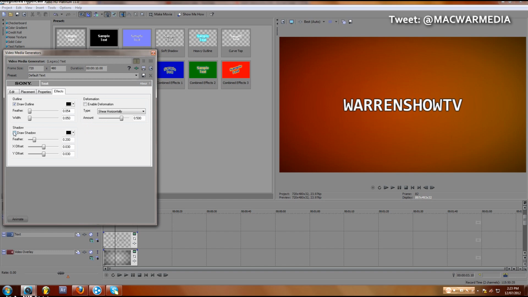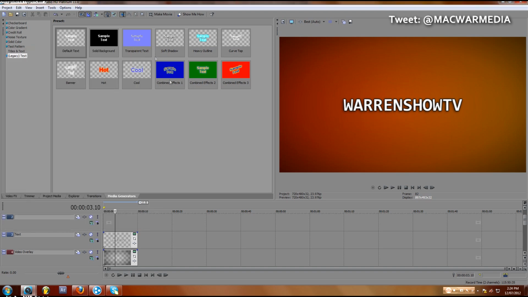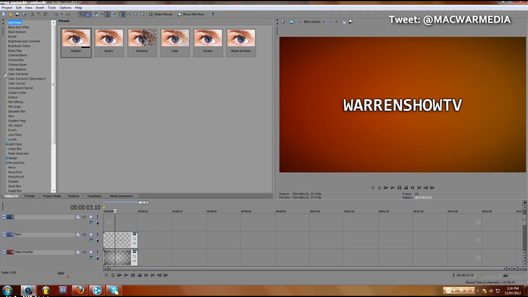Then I might add a shadow to it, might offset it a little less. By default, I think a little too. I'm going to go maybe to 0.019. I think that's kind of a good offset for it. And to some people that already looks good enough. But there's a couple things you can do to spruce it up even better.